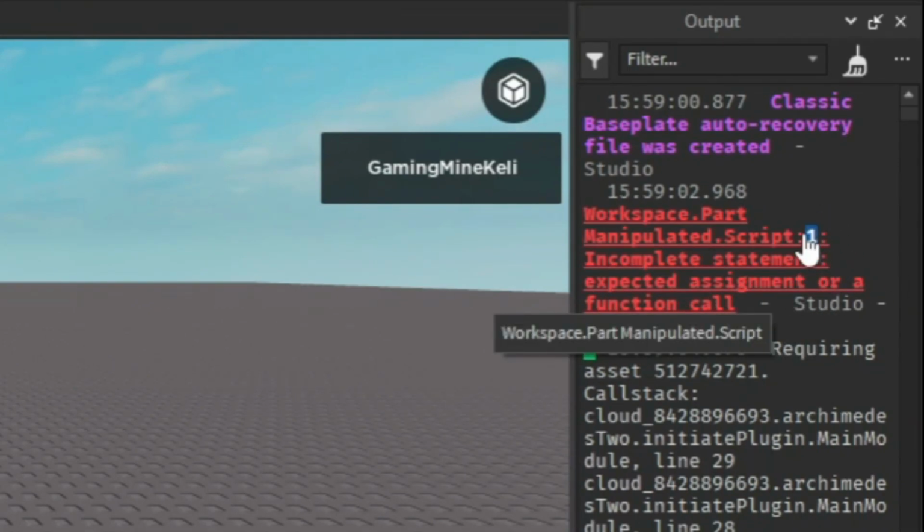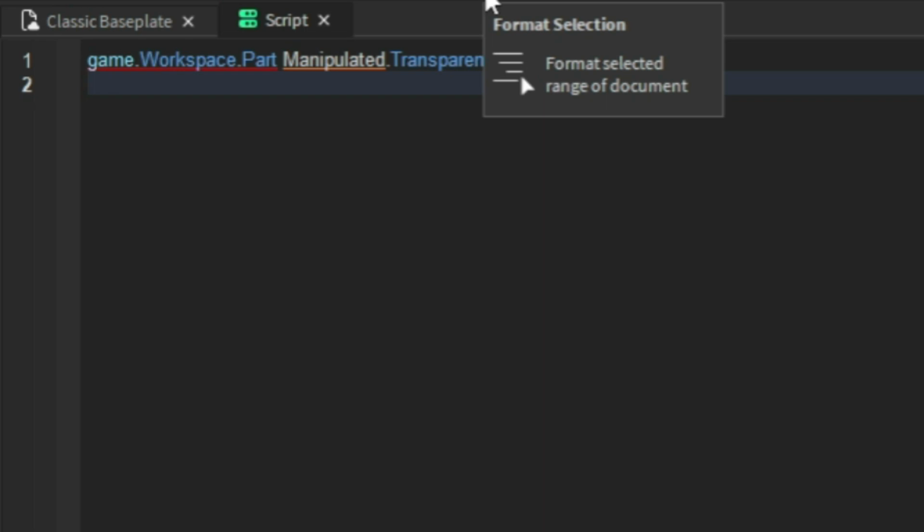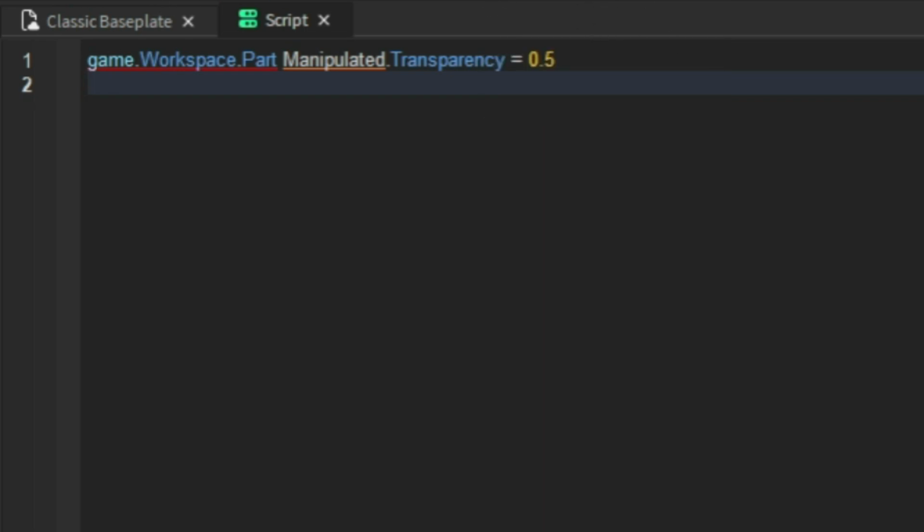This tells us that the error is happening at line 1, so we should look at line 1 to understand what is going on. It says incomplete statement, expected assignment or a function call, so it doesn't know what Manipulated is.